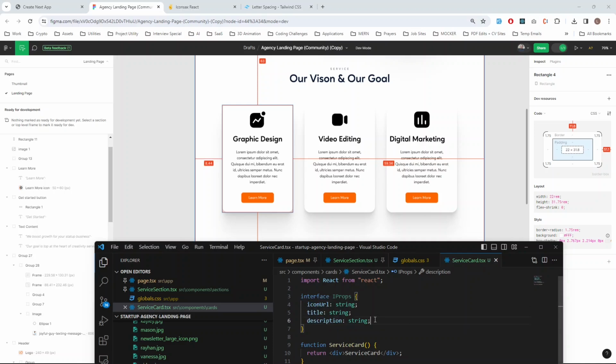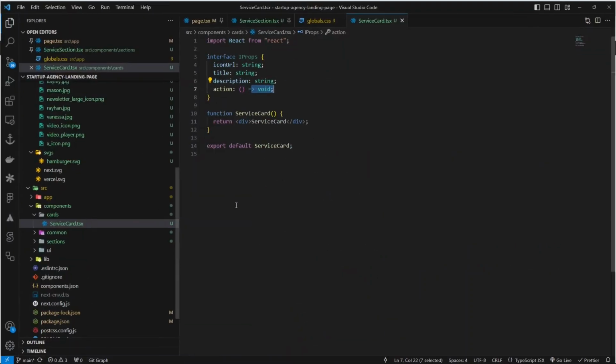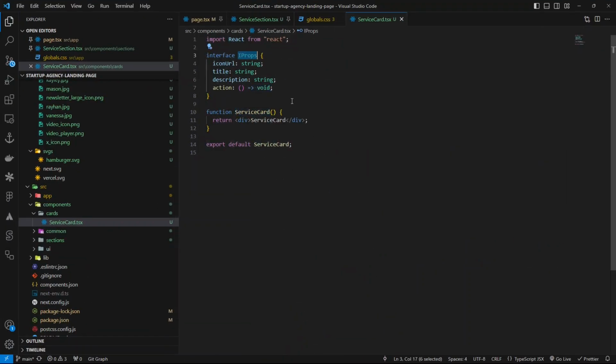So if, for example, you want to pass in some sort of action, which I'm not doing now, in case they click on the learn more button, you can add a new field to it, an action, and it's going to return void. This basically means that it's not going to return anything. Probably you're routing to a different page or something. So it's going to be a function that returns nothing. Now we basically have our props set, and we're going to define everything right within here. This is actually optional, so I'll make it optional in this case.